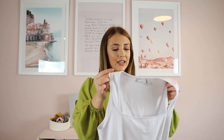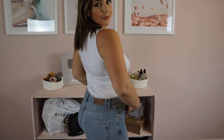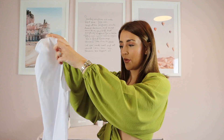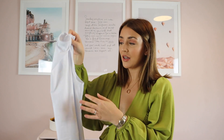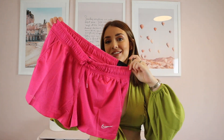Moving on to ASOS now. This is a gorgeous plain white square-neck top — not a bodysuit, just a plain top. I wore it the other night with these jeans I've got on now. I think the square neck is very flattering and really pretty. I think it was quite affordable — it's the ASOS design basic top range. I just thought this would look nice with jeans, just a basic everyday thing to wear. I love the square neck detail.